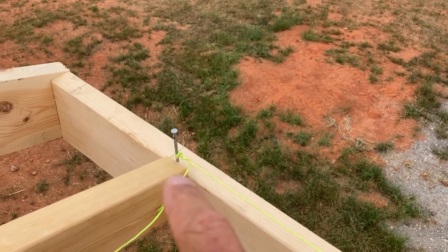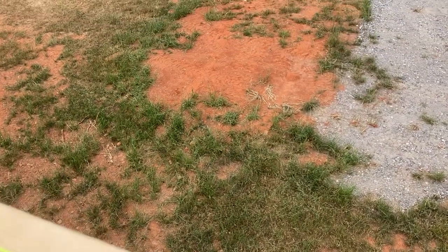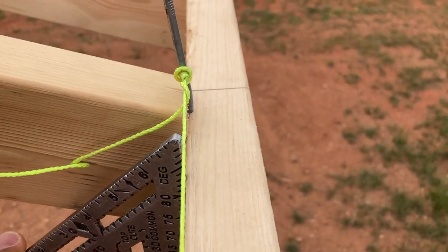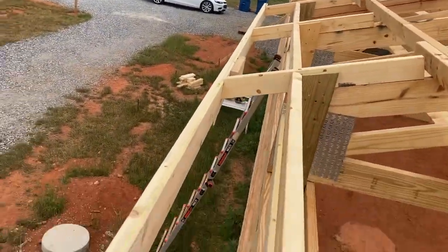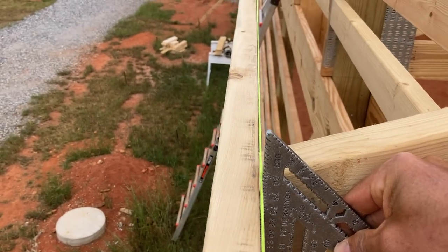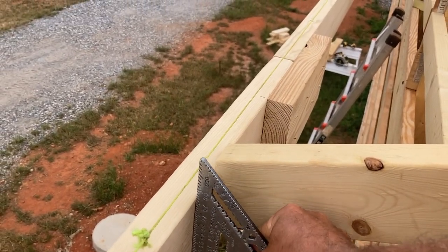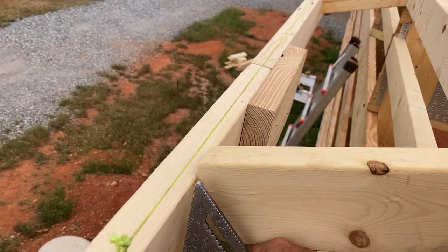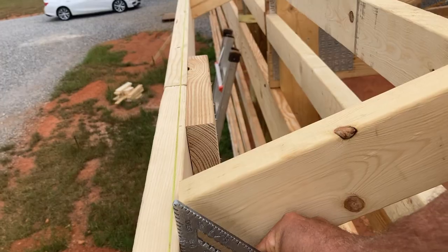What I do here is put a nail on the end truss tail and then on my end truss tail down here I have another nail, and I get this string line basically straight up from the bottom edge of my fascia board — I do it on both ends. So it's just kissing the square on both ends. These middle three I can check the same deal, and these actually look pretty good — that is right where it needs to be, so I'm going to leave well enough alone. Come to our next tail — that one is right on the money too, just kissing the string.